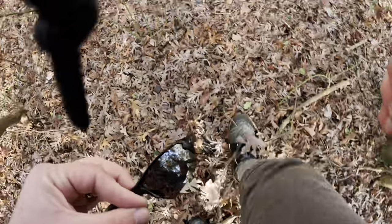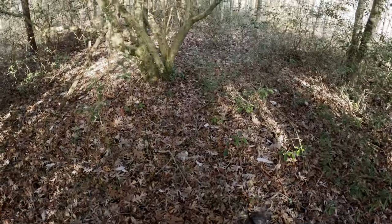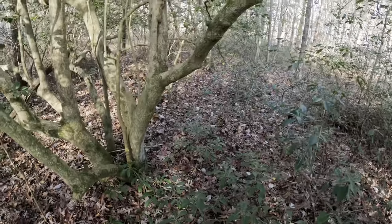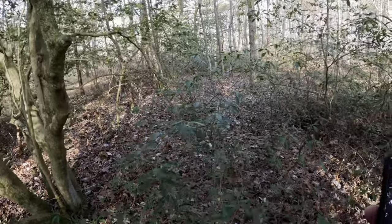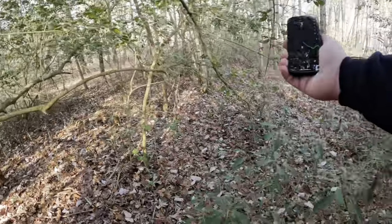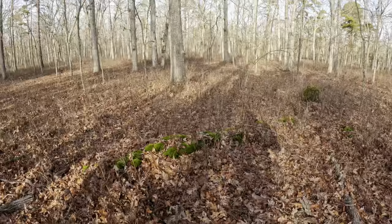I'm also looking for sheds because we do have camera proof that they're dropping horns already. I don't think I'll find anything this early, but I'm keeping my eyes open just in case.